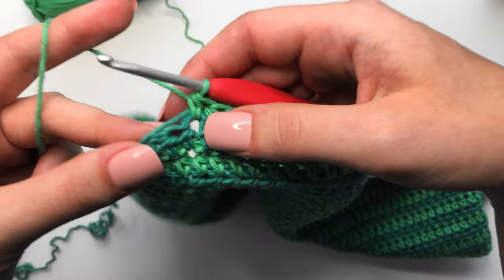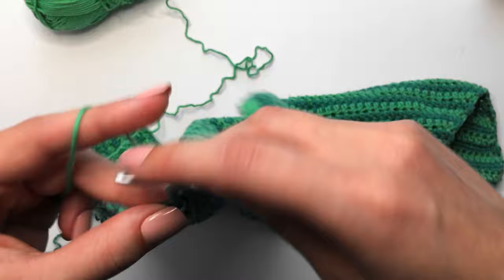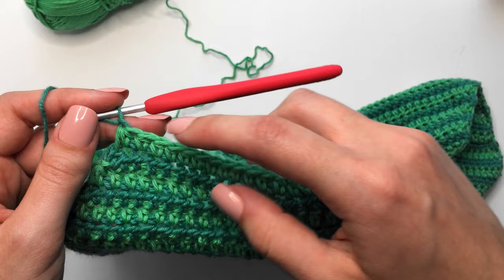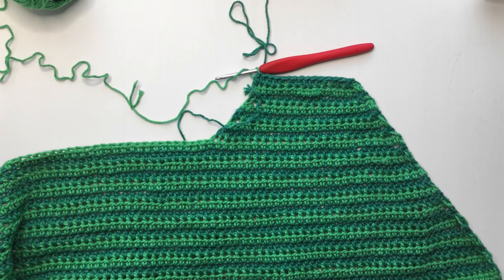All right, we're at the last two stitches right here, and in these last two stitches, we are going to do a half double crochet decrease. All right, and then we'll switch back, chain up one, and flip our work, and then we will make a half double crochet decrease in the first two stitches, and then continue with a half double crochet in each stitch all the way down. So once I am back at the end over here, I will come on back and show you guys what we are doing next.